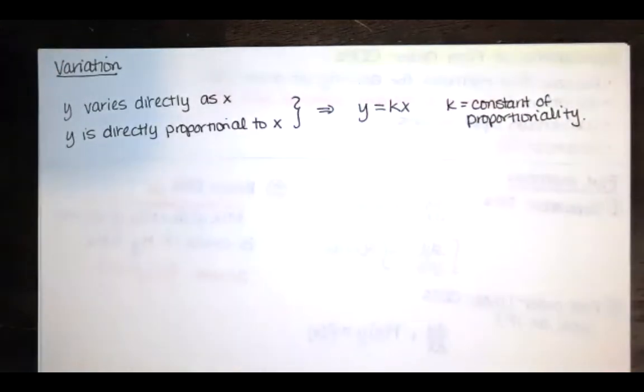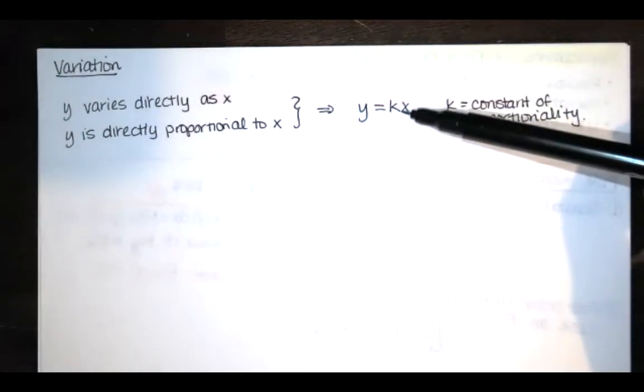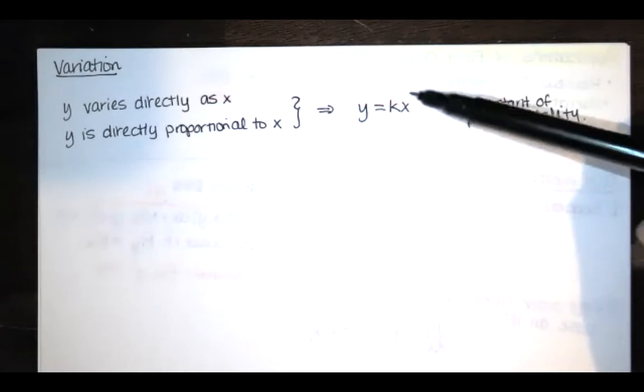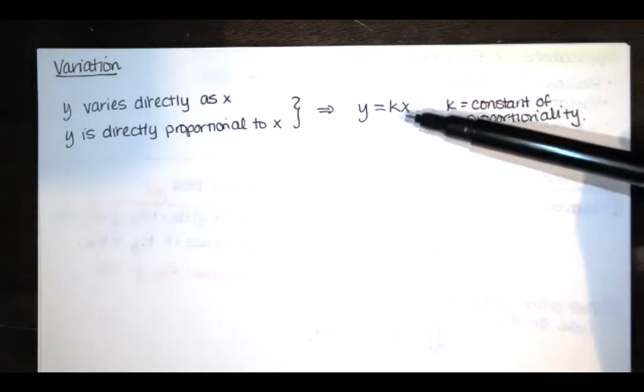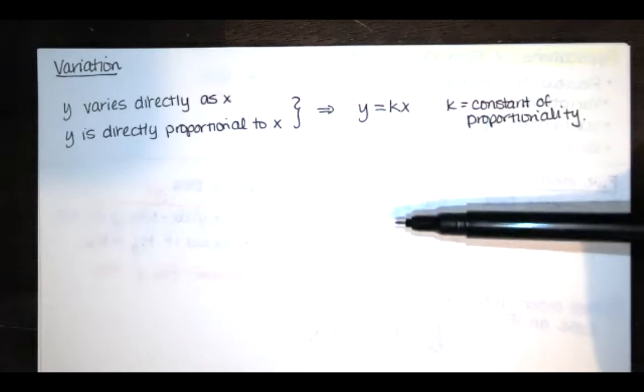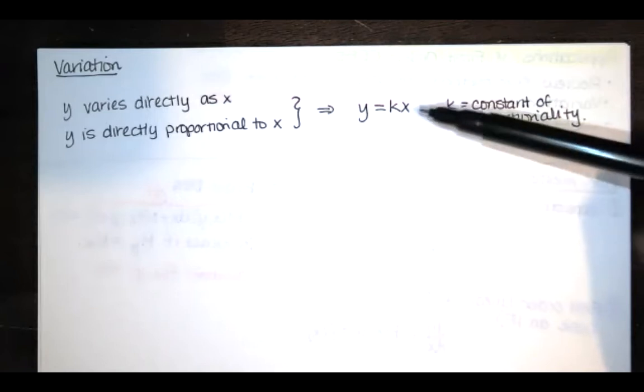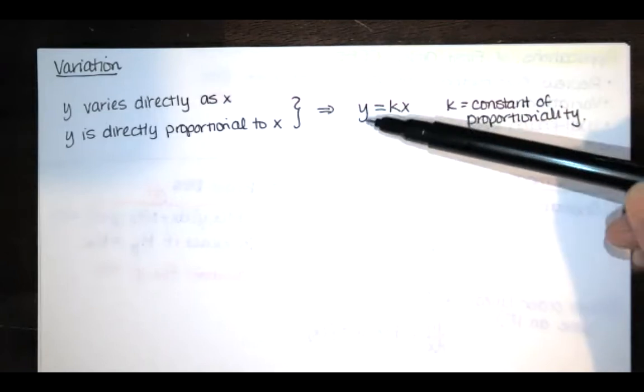Now, it looks like you've got 3 variables here, but you really don't. You might not know what k is, but k is a constant, it's just unknown. We're thinking of x as varying and y as varying, so k might be 2. It might be that every time x goes up by 1, y goes up by 2 if k is 2. But we don't know that constant. We call that the constant of proportionality, but this is saying as x goes up, y goes up.